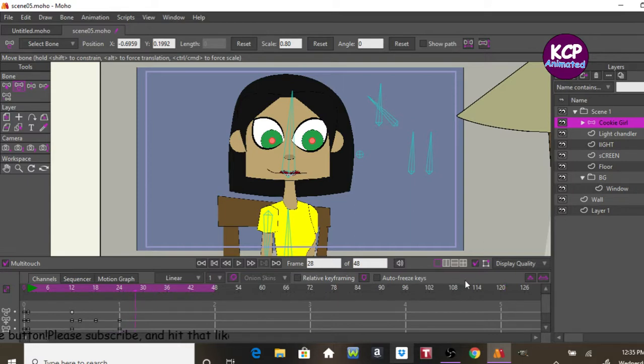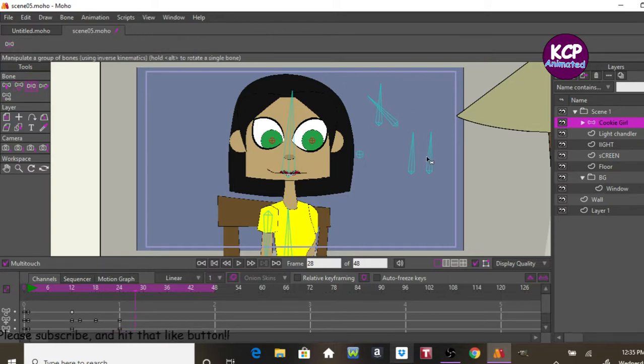And then it's going to be a real fast motion where it just sinks in. So we can dial this in real fast. Let's see how that looks.